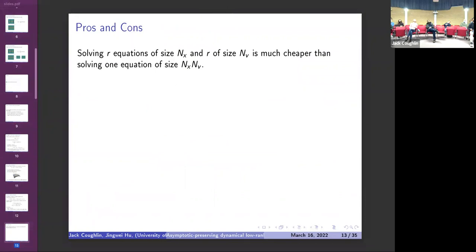All right. So pros and cons. We just did this sort of back of the envelope calculation, and we convinced ourselves that this approach should be really cheap, right? Compared to solving this full kinetic equation, it should be much smaller. Basically, we achieve the full cost savings that was suggested by this truncated SVD idea.